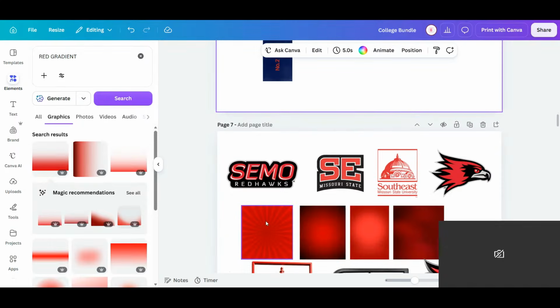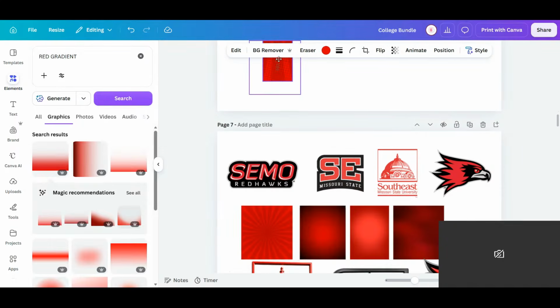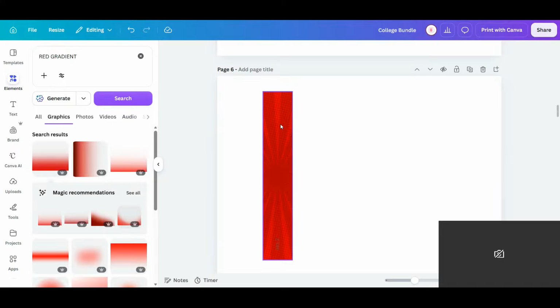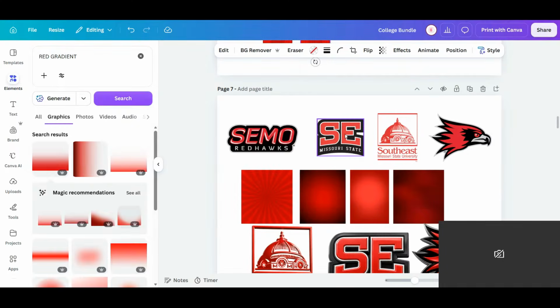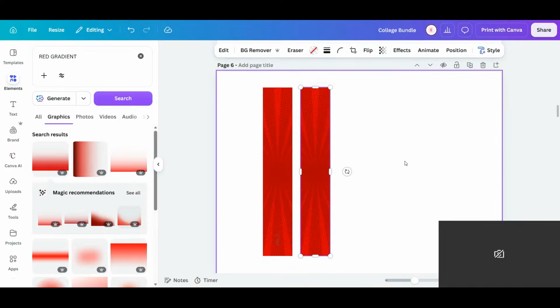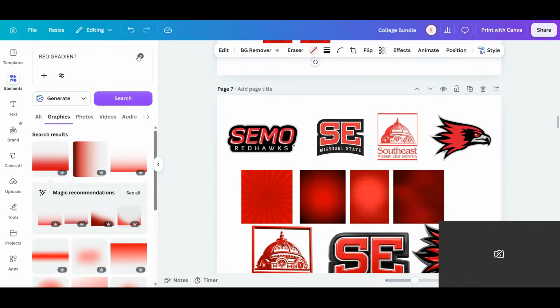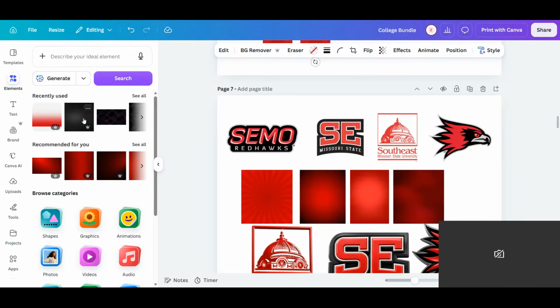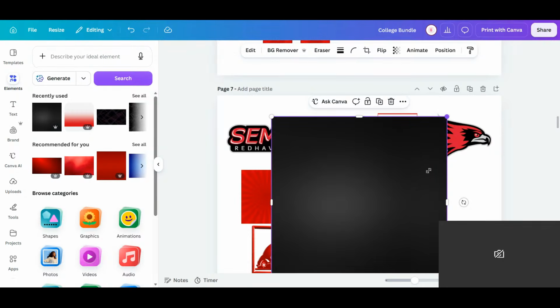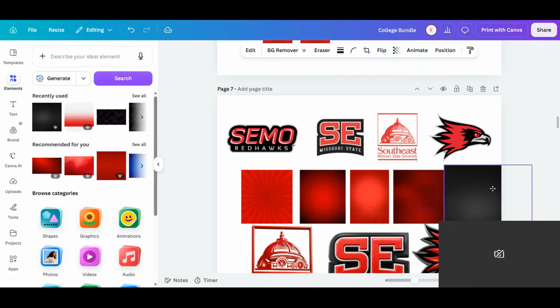So let's grab it, duplicate, add it there. Let's duplicate one more time. Add our black. Oh, I didn't put the black here. So let me go back to elements because it should show me my recently used elements. Yep. So I'm going to just add this right here. So it's the option 2.